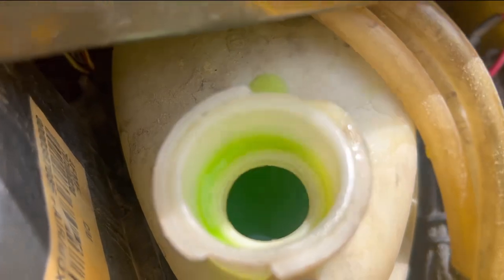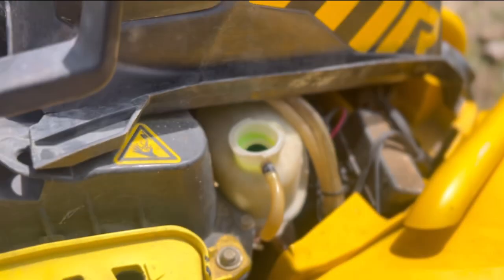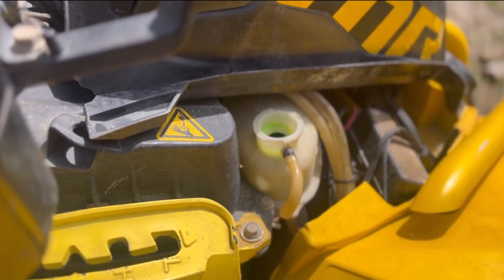All right, guys, our fluid is actually pretty good. I'm not gonna overfill it, but I am gonna turn the Can-Am on just to let the air bubbles and all that out. As y'all can see, we're allowing the engine to run.